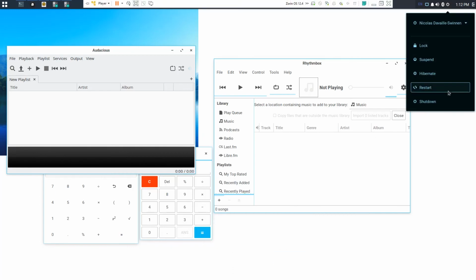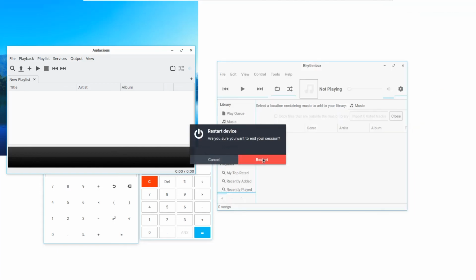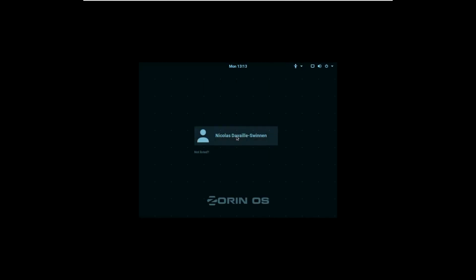All right, so yeah, that's that. That's me breaking Zorin OS 12.4, and things look odd. Some things look odd. Some things look incredible. I mean, there's really no way to write home about.